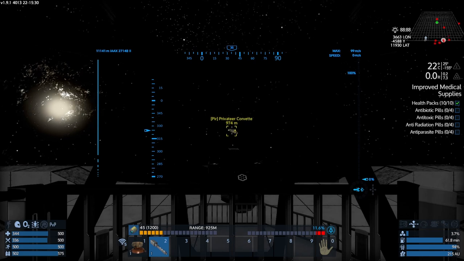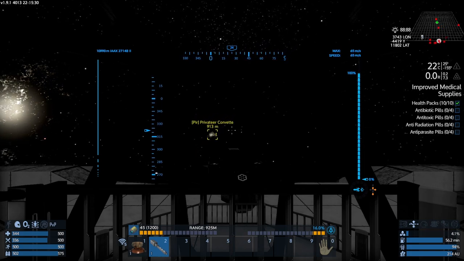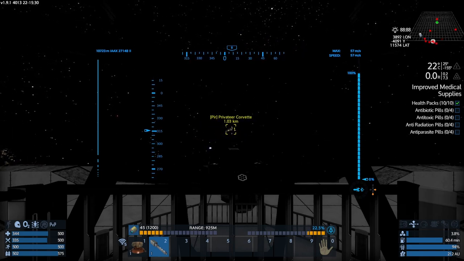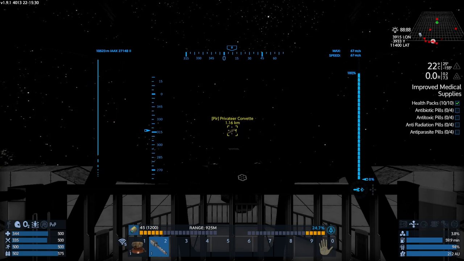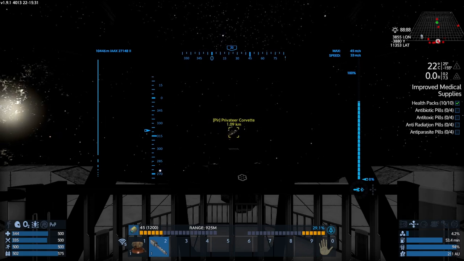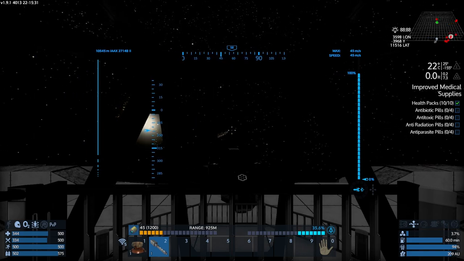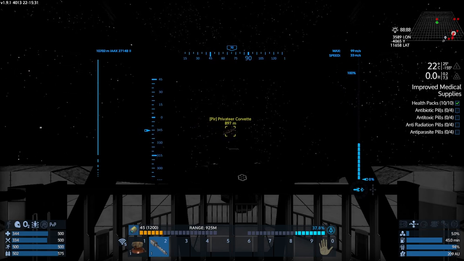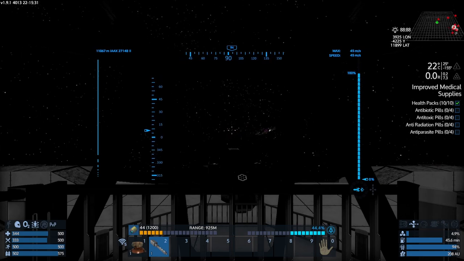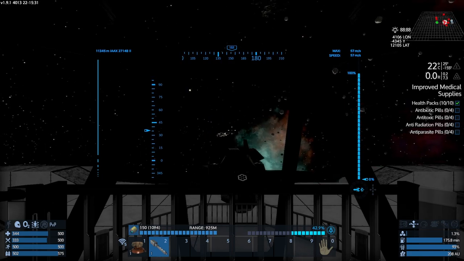Alright. Shields are recharging. Oop. He's getting within range again. That's right, you turn off. 30% shields. 35. We want a nice rear approach on this guy. Might as well reload this while we have the opportunity. Oh, he's tagging me.